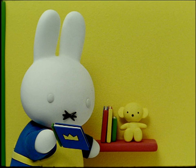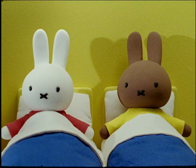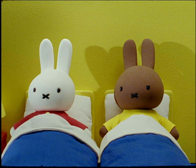"Here is a nice story about a princess and a queen. Would you like to hear it?" asked Miffy's mother. Miffy and Melanie laughed. They thought it was funny that Miffy's mother had found a story that was just the same as the one they had played in the garden. It was a wonderful story, and both little girls listened with wide eyes to every word.